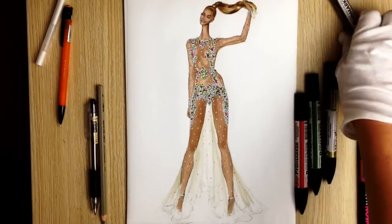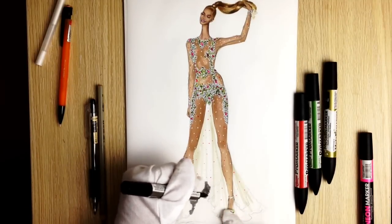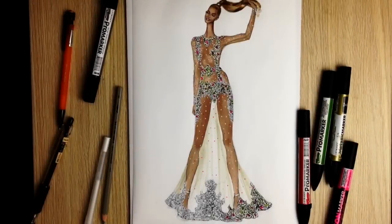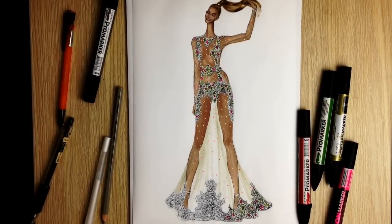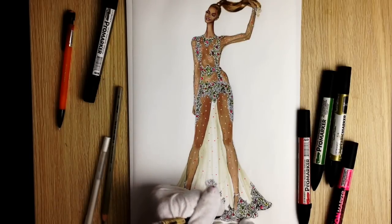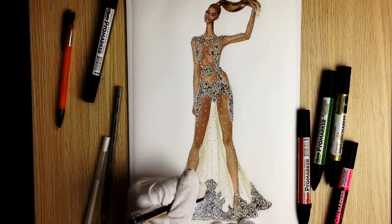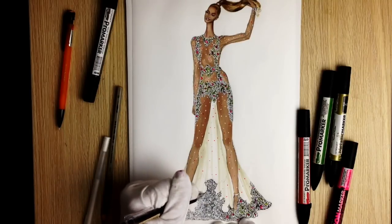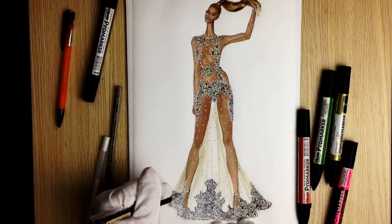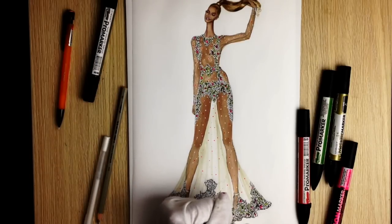Remember the stone-patterned area at the bottom of the skirt — we need to color it with cool gray 4 as well. Now I'm using a combination of small dots and bigger shapes on the gray area too. I was lazy so sometimes instead of dots I made circular movements with the white ink gel pen, but the result is cool. Then use a black pen to outline the shapes a bit — as if they're leaves or plants — so it looks more epic.